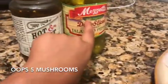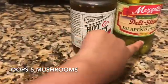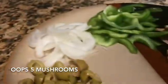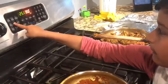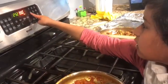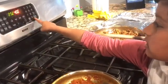They're hot, yeah. And they're really nice. These are all nice. So these are our toppings. And now we are going to divide it into dough balls. She's going to preheat the oven at 400 Fahrenheit.